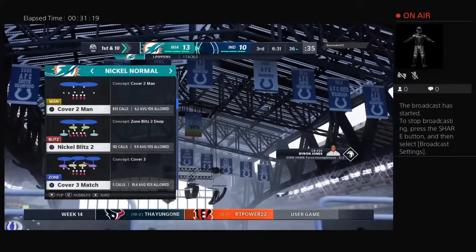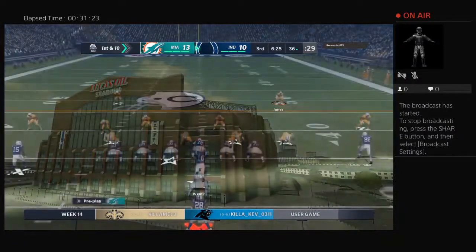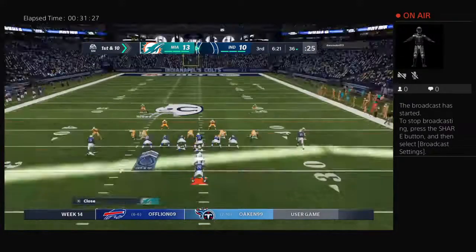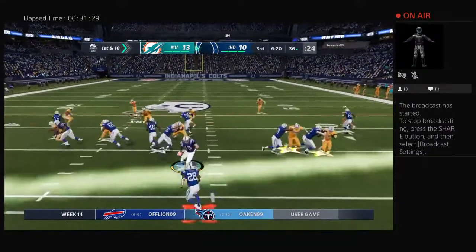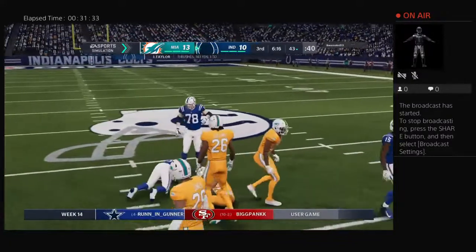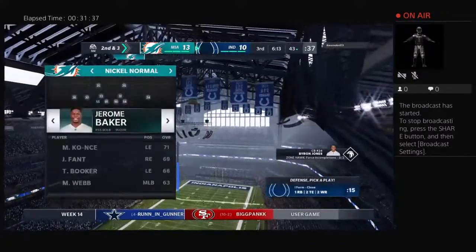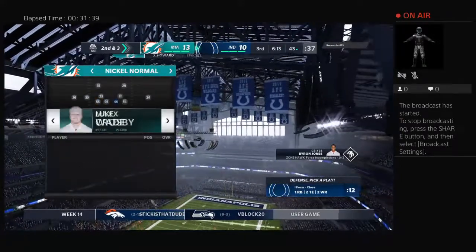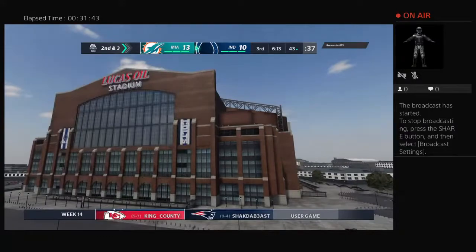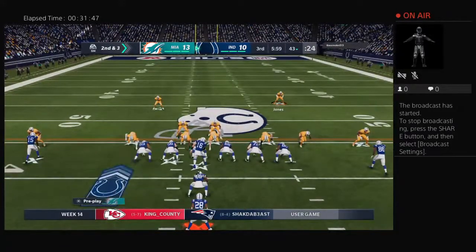Hand it to someone with vision and good footwork, and add in a little bit of power, and you find a way to pick up first downs. So from the 36 now, 1st and 10. Taylor. And he's across the 40, 3 extra yards to the 43. It's a 7-yard carry to set them up with a 2nd and 3. But no matter how they phrase it, staying on schedule, staying ahead of the sticks, whatever you want to call it, 7 yards on first down, that fits the bill.